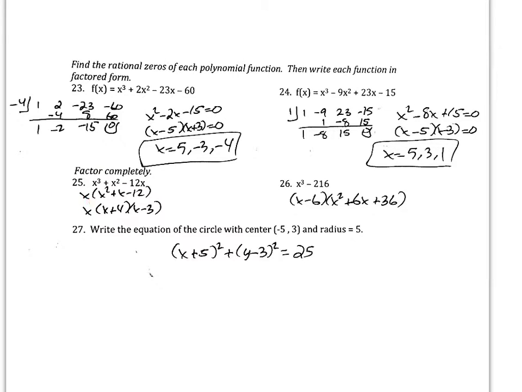25 just says factor. I've already paid real close attention to this. Like this one, this one's on the test. All right, take out an x first. Take out an x, it leaves this. So I'm looking for factors of 12 that would give me a +1, which would be +4, -3. Make sure you write your x with your answer, and that's it.